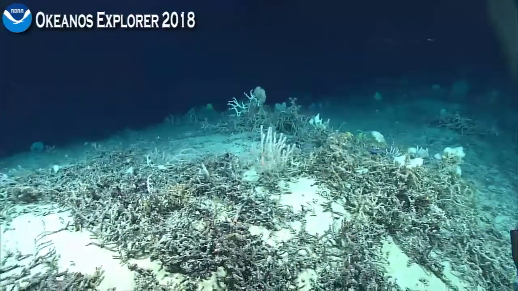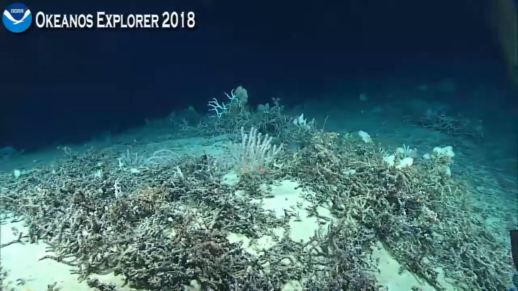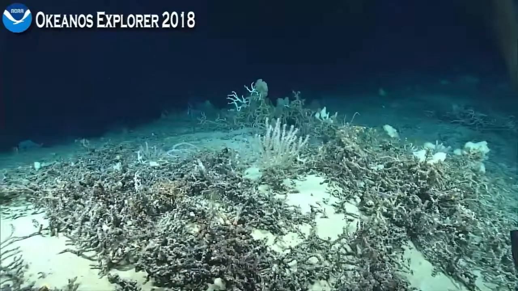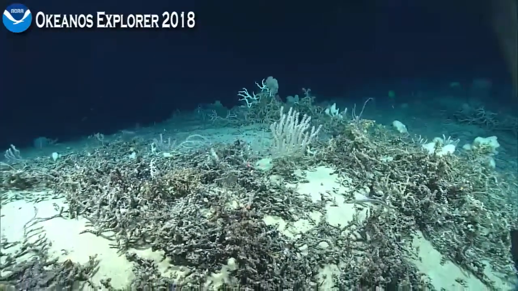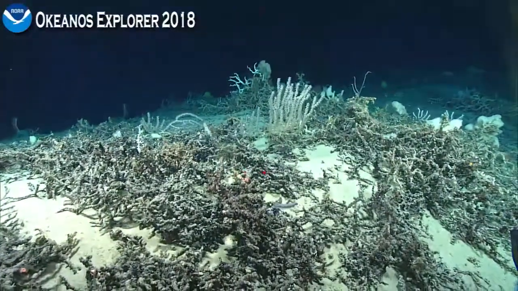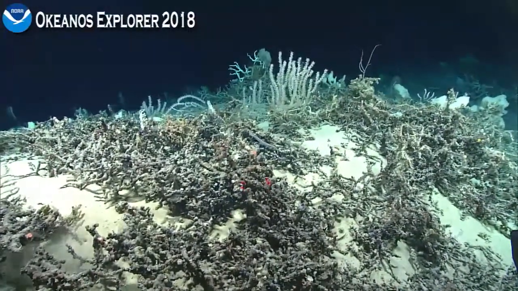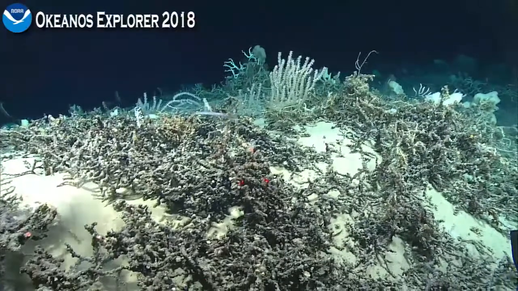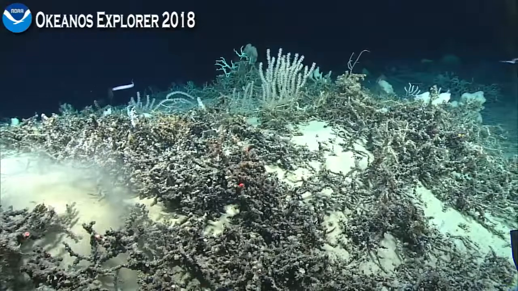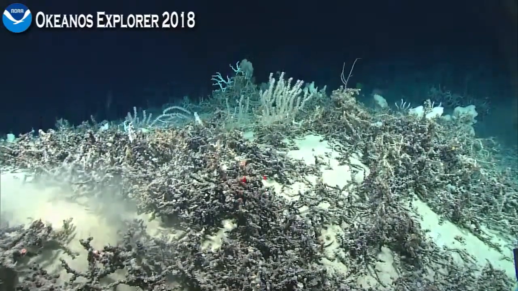Most of the coral matrix that we've seen so far on video has been Enallopsammia profunda. We also find Lophelia pertusa in this area, but so far most of what we've seen has been Enallopsammia. Okay, co-pilot, I might need your help with the camera here. You can see several little orange cup corals that are on the dead Enallopsammia coral matrix here.